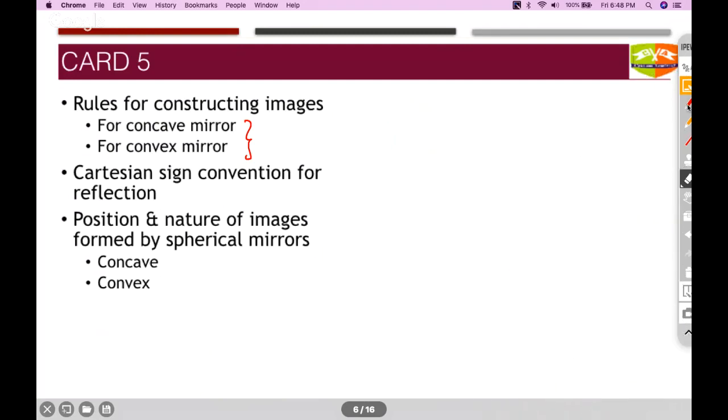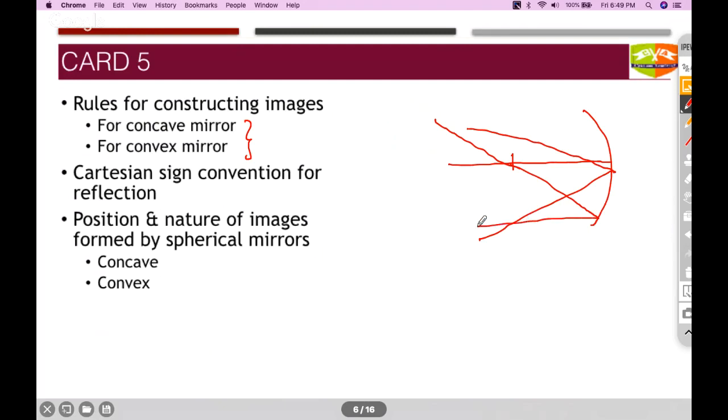So now try to understand what happens in case of concave mirror, as it is converging in nature. Suppose there is any light passing through something like this and getting reflected like this, and there is one light passing through the focus and passing through this, and this matches here. So the image would be formed something like this. Now both these reflected rays can be captured on a screen here.